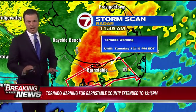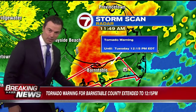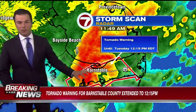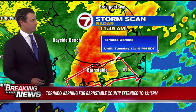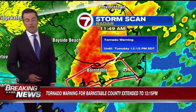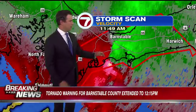This is your standard radar where you see the rain. What's necessary to note too is oftentimes you don't necessarily get that classic hook in a type of atmosphere like this. It's more looking at the velocity scans that you have to pick out some of the rotation, because this is just tremendous downpours coming on through with rain rates about 2 to 4 inches an hour now near the Barnstable area. And then you look over at the velocity scan of the radar, and this is the more non-traditional way of looking at it.